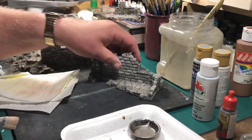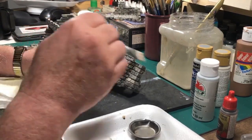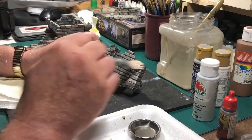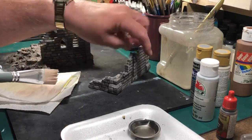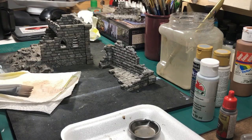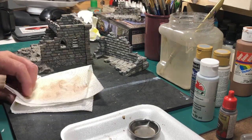All right, we'll call that piece good. Let's take a few hits from the outside. All right, that's enough. And now we'll move on to the big piece, and when we're done with that, then we'll let that dry, and we'll come back and talk about the rubble pile.